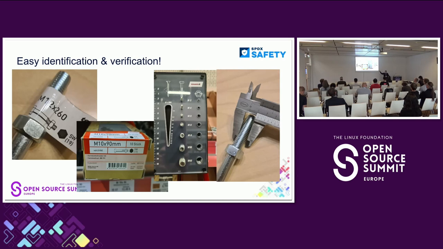So I went to the DIY store. I could identify what I was looking for. I had the boxes with the lot numbers, with the sizes, with the material. I could verify if this is really what I wanted with this little tool they had in the shop, or then at home I have this little stuff here. So it's really easy to verify that you have what you want, and to verify when you pick it up that it is what you want and what you need, and really to trace back where it's coming from.